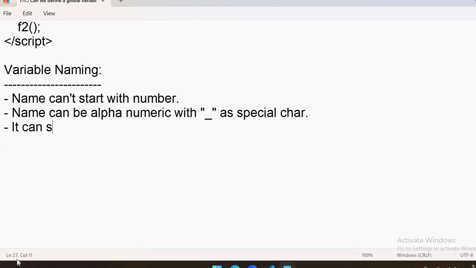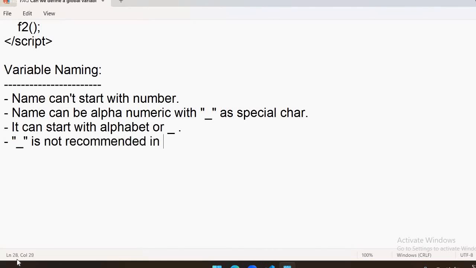It can start with an alphabet or underscore. So this underscore is not recommended in production. That means only in development we use it. Production means going live. After design, we are going live. At that time, these underscore-named variables should not be there.